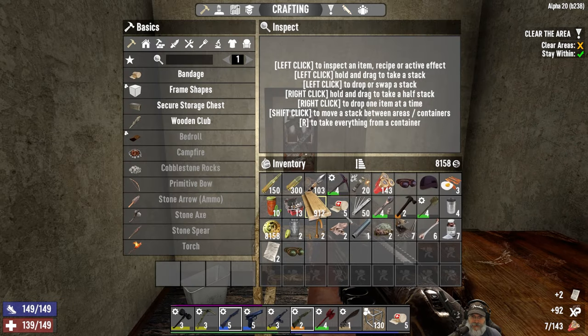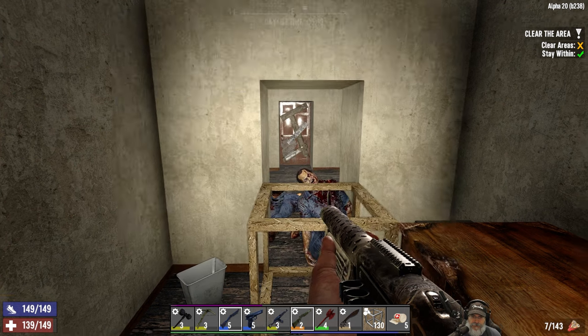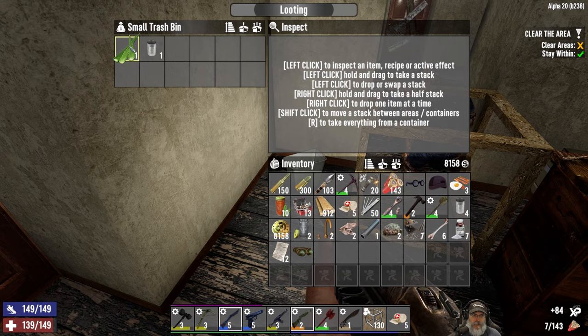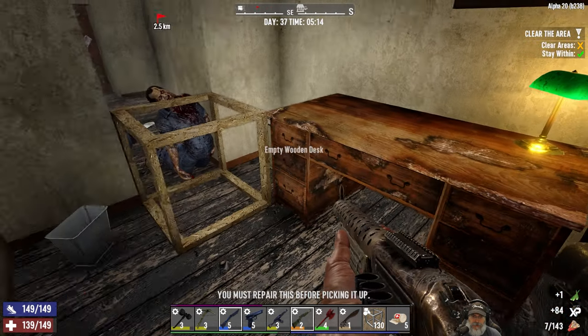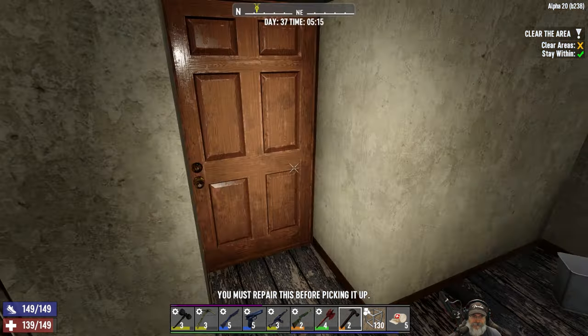They're not better because I'm actually wearing my nerdies at the moment because I was doing some mining. Okay, so those are 4 and 1. They're exactly the same. Okay, so we'll just sell those. So let's wear these. Okay, let's see what's in here. Take the seed. Frame shape needs to be fixed up.